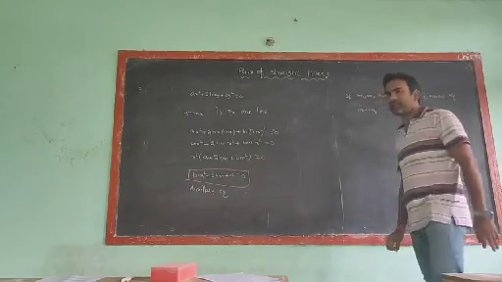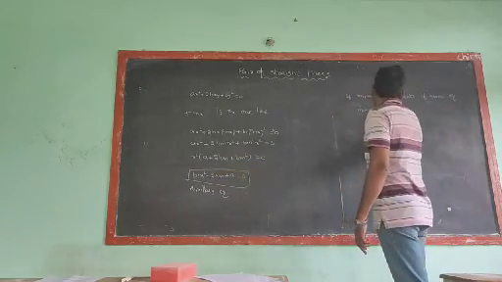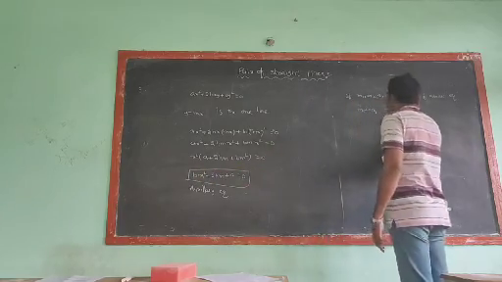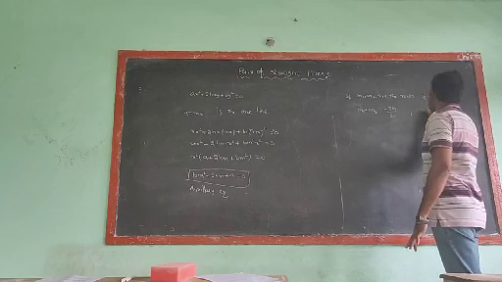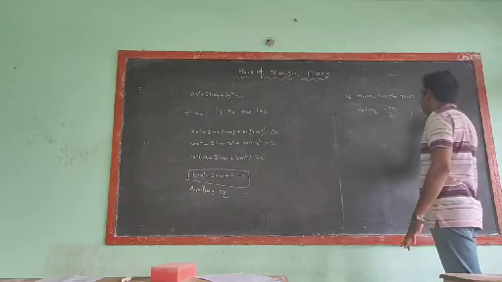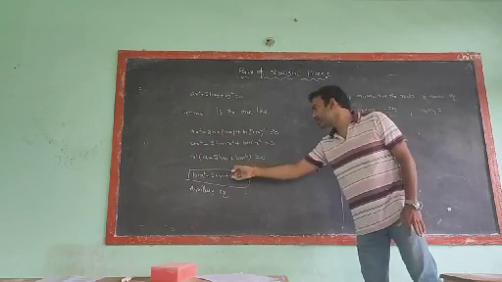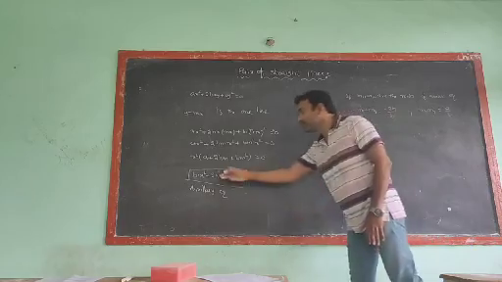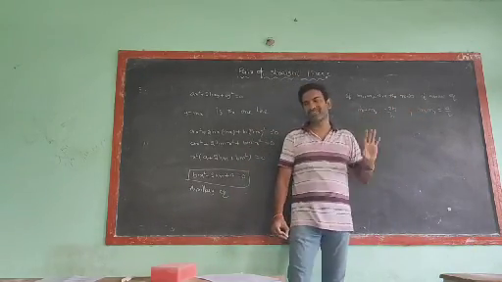Already you have this idea. Minus b by a. Minus b means minus 2h by the principal coefficient. Here what is that? b. Previously we discussed this. And product of the slopes: alpha plus beta, alpha into beta. What is the product of the slopes? c by a. In the place of c you have a. Principal coefficient is b. Already we discussed this concept, sum of the slopes and the product of the slopes.